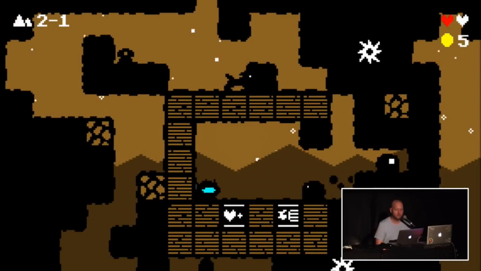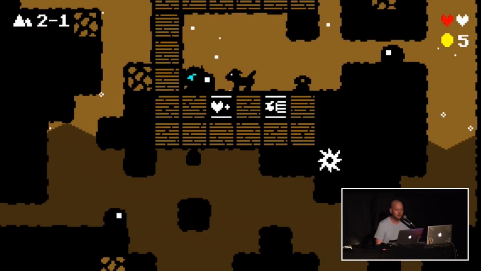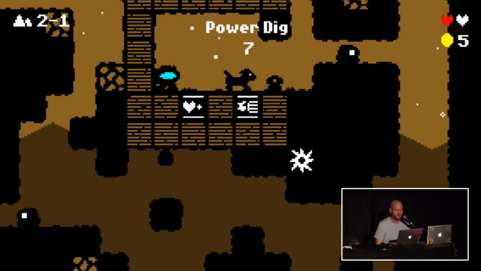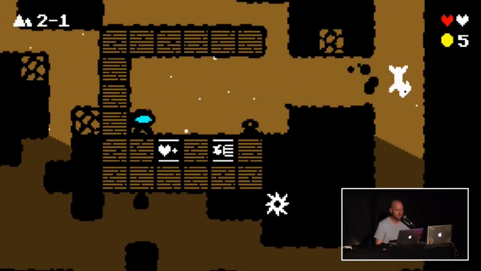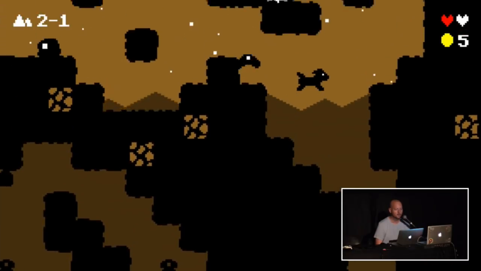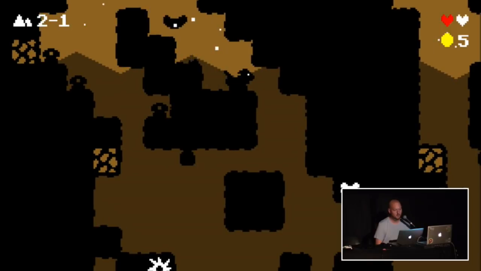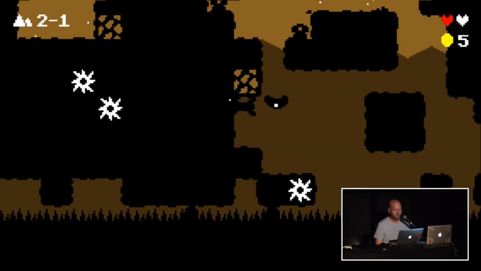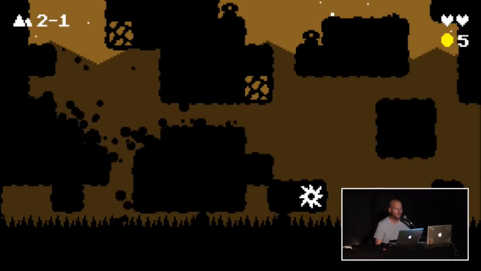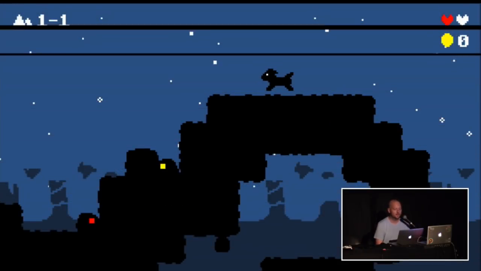So here's the shop, which is just sort of a room. Let's see, can we get something? Not quite. Oh, if I had a heart, I could steal from the shopkeeper, but I don't have one right now. I saw what was going to happen just before it happened.